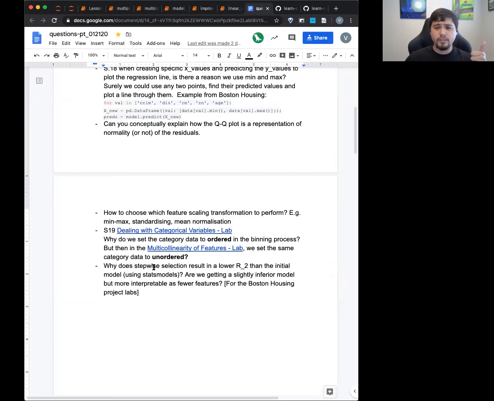Has anyone heard of stepwise selection? Give me a thumbs up if you've heard of stepwise selection so far. Okay, I see a couple thumbs up, some head shakes. That's okay. So stepwise selection: when we're doing multiple linear regression, we have all these different features, and there are a few reasons why we don't want all of them. Some features might not be that useful in predicting things. Another reason is that if you have more features, you have a harder time actually producing the exact answer that best fits the line.